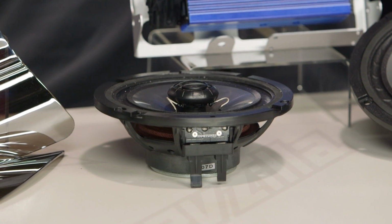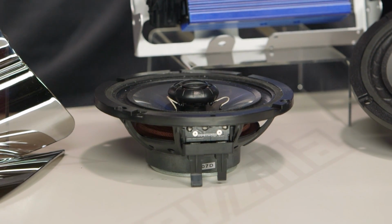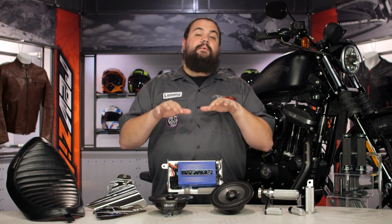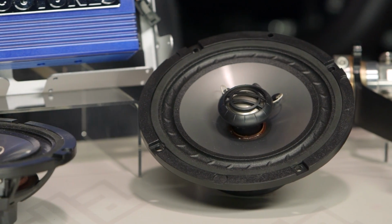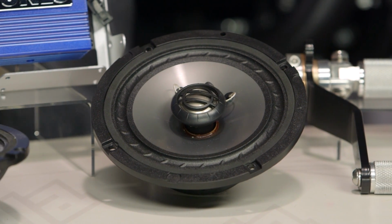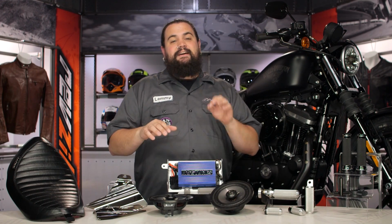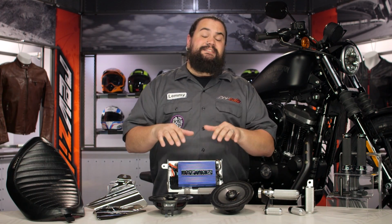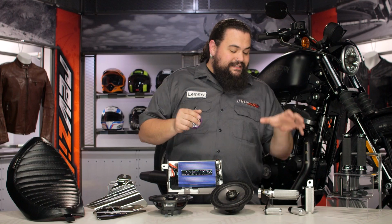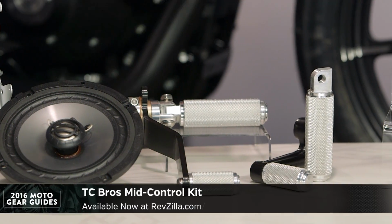And I really like, too, the fact they use factory connectors all over here. There's like no cutting, splicing, wiring. There's none of that necessary when you go with a Hogtunes kit. If you're interested in this stuff, check out a couple of our detailed breakdown videos. Really an information and feature-packed product. Couldn't get to everything here, but just know this is some top-notch stuff. Sounds absolutely fantastic.